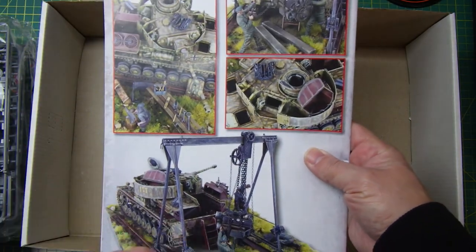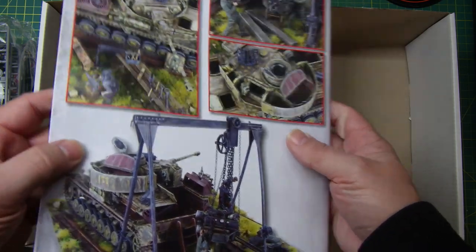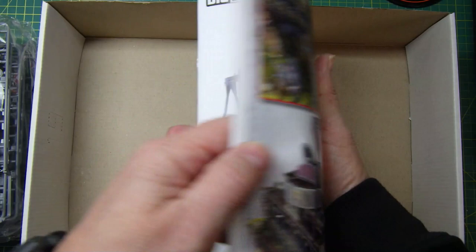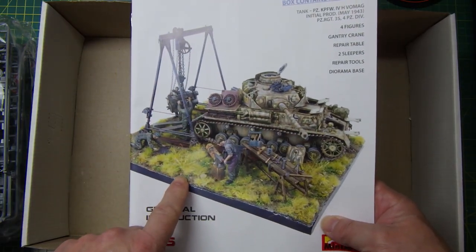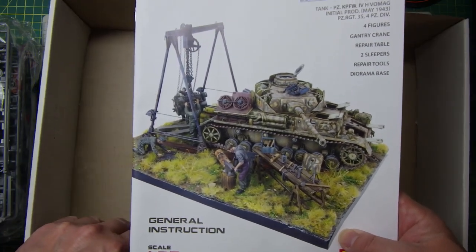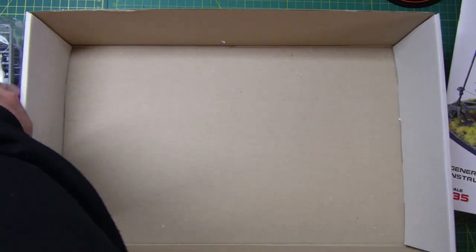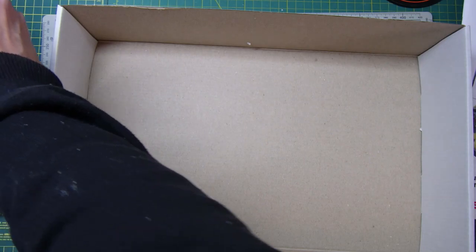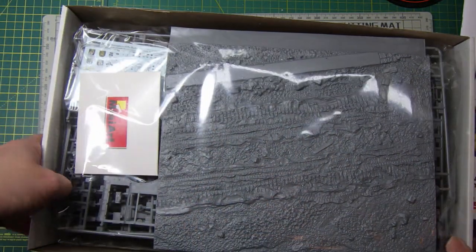So nice pictures on the back of what can be achieved with it. Nice good colour reference pictures as well. That's quite good. And then obviously the front has got a picture of it as well. I think I'll clear the box out of the way first, and I'll come back to the instructions. That's handy, it all fits in the box.